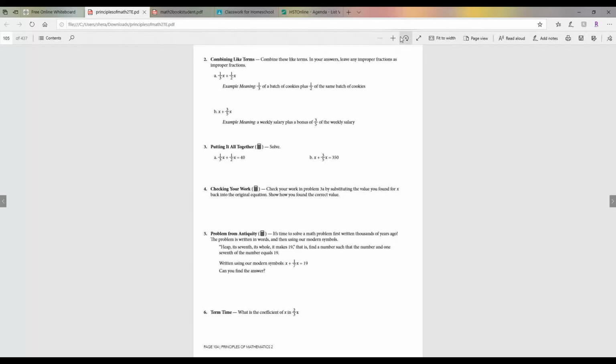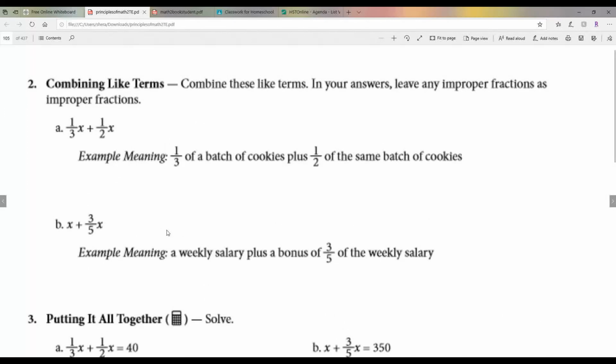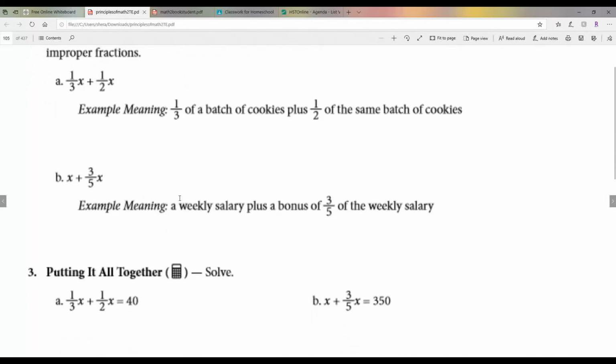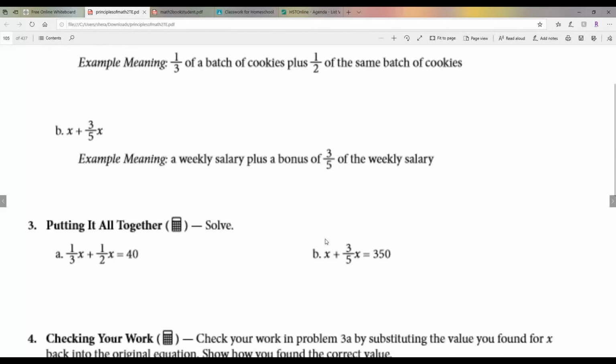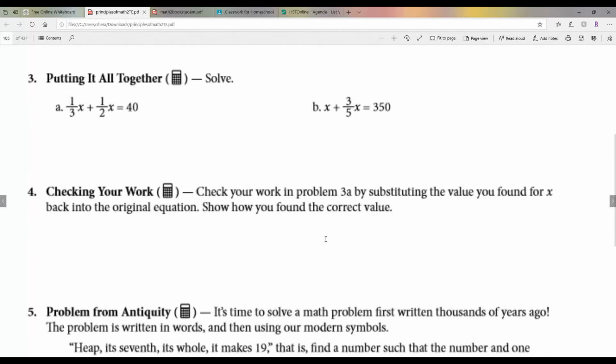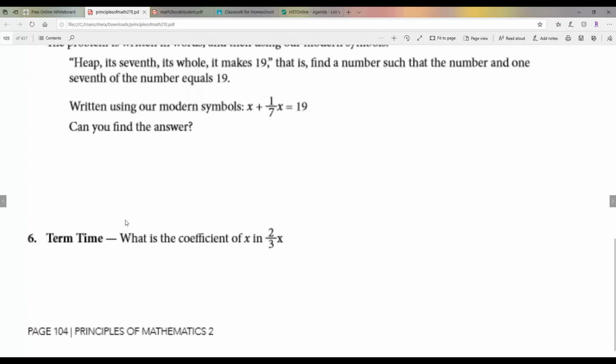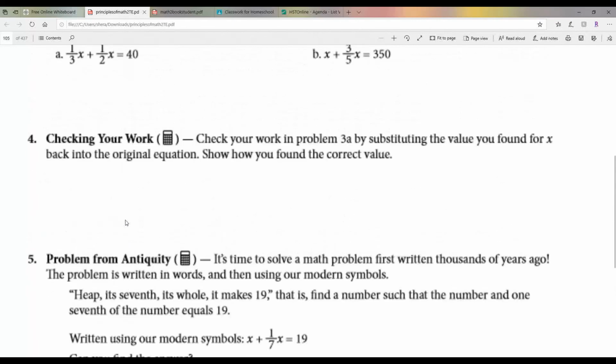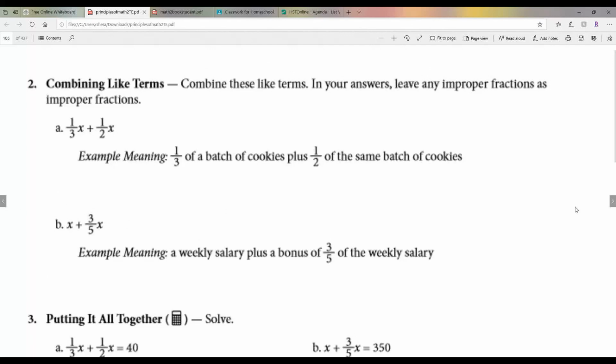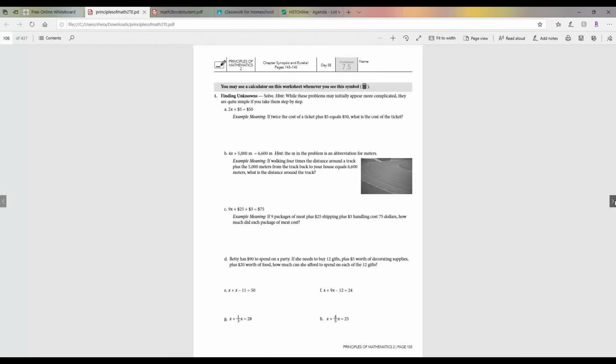On the next page, on the back of it, you're going to be combining like terms, what we did yesterday and today, except today they're fractions. Make sure they get common denominators, because when you add fractions, they've got to have common denominators. Okay, so over here, you're going to solve, check, and then you're going to have a couple of problems here. Okay, should be pretty easy, but I am here to help if you need any help, so just let me know. I'm not going to grade this page, but I do want to know if you're having any trouble. Okay, that'll be all for today. Yeah!